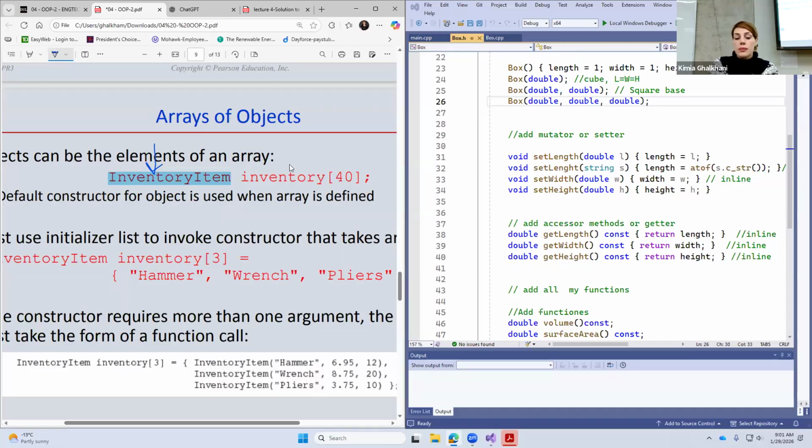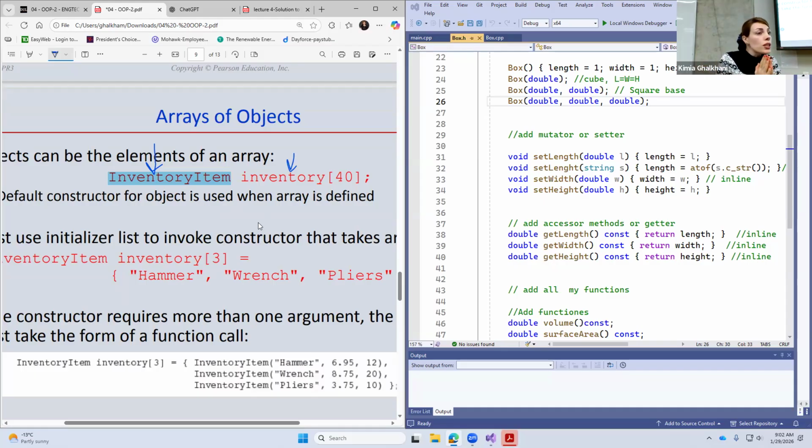Inventory item, and then I'm having inventory to be my array. When I say array 40, what does it mean? Who can tell me? What is 40 in here? Yes, go on. 40 is the size of the array, not number 40. Not the array inventory being set to number 40.